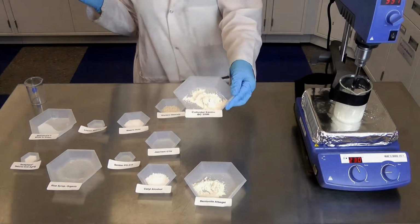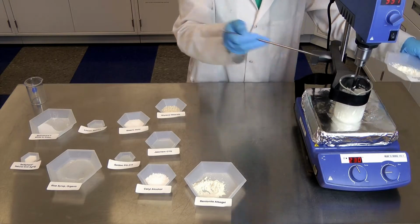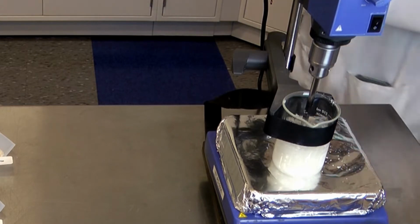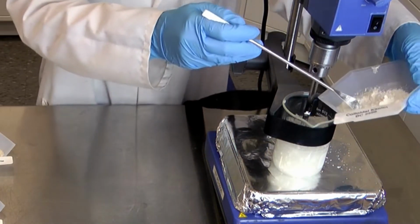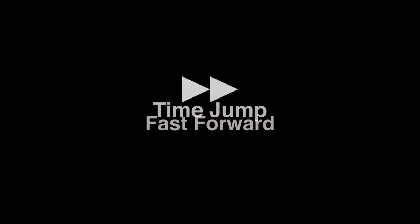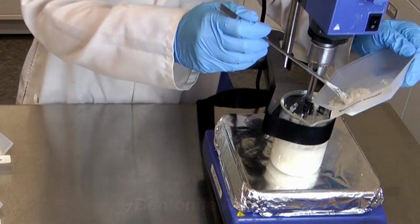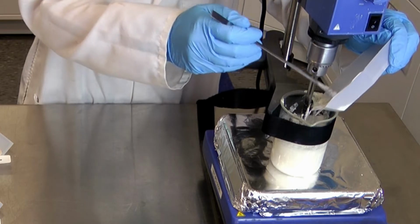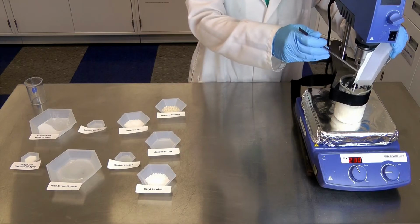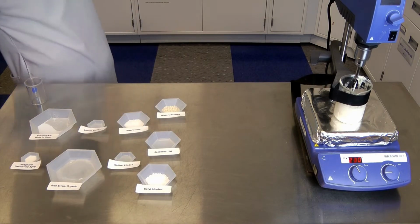Now we will add the first of our two fillers, colloidal kaolin, and what this will do, as well as the next ingredient that we're adding, will help to fill out the formula, thicken it slightly, opacify it in the end so that it's a little bit more white, and it will also help to suspend some of the oils as well. And now the second of our fillers will be added, the Bentonite Albage. So just like the colloidal kaolin, this will help to opacify the final formula, suspend some of the oil, and fill it in.